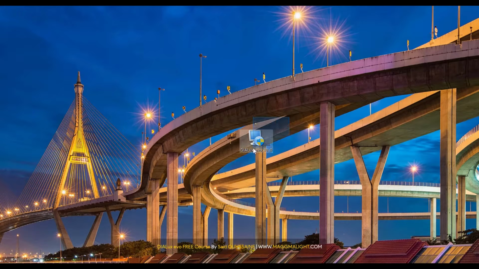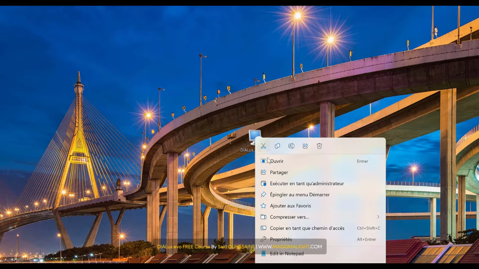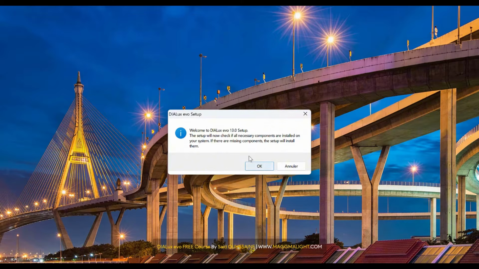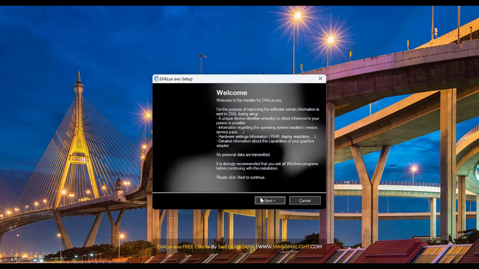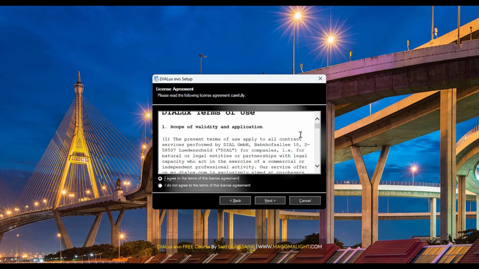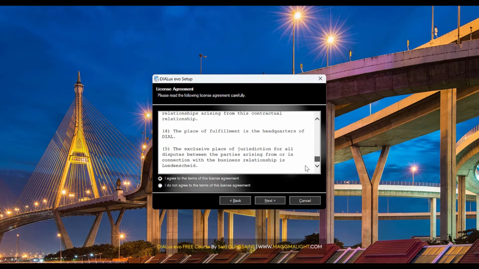Once downloaded, you go and right-click on the DIALux setup. You click on execute as administrator, and then yes. Welcome to DIALux evo 13.0 setup. This is actually the 13.0 version. Then OK. Next. I agree to the terms of this license agreement. I don't even know what it is about, but still I agree just for me to use the software.